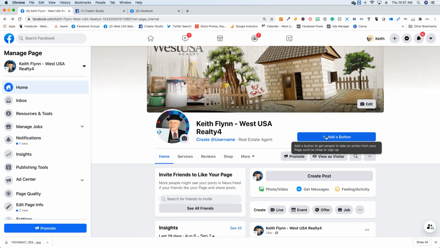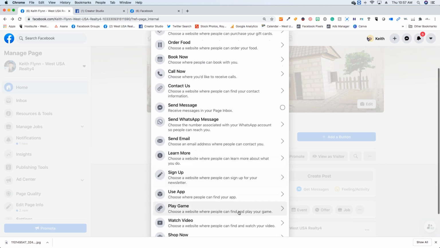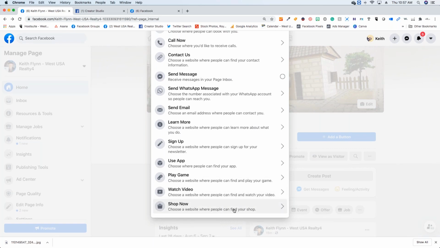And then last but not least, make sure you use the add a button. This little blue button here in the upper right hand corner is still the same for old or new version. The add a button will allow you to add a call to action button for folks who visit your business page from a mobile device or a tablet. And you've got a number of different call to action options here. A lot of these are not going to be relevant for you as a real estate agent. Book now, order food. Clearly, those are for hospitality, service based, or food restaurant industries. Contact us, message, send email. Those are all going to be ones that you can use. Shop now is going to be obviously e-commerce.